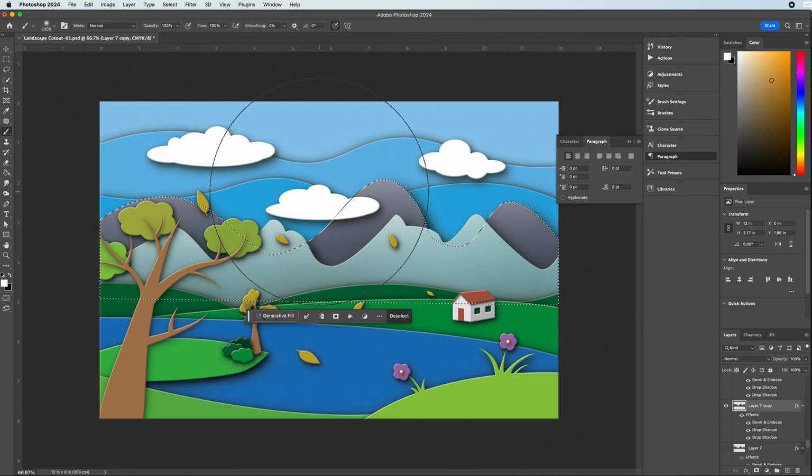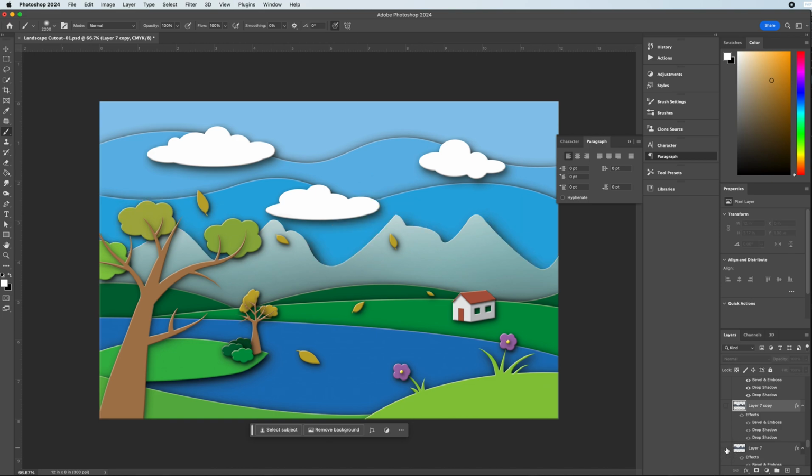So the reason why I did this, if I deselect, looking at the mountains, they look pretty good. It shows a little bit better separation from these mountains that are in front of them. But to see the difference, if I hide these mountains and show the previous mountains, the ones in the back right now look flat. But with the addition of those shadows, it just adds another element of depth.